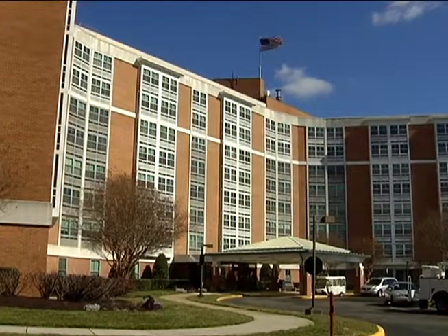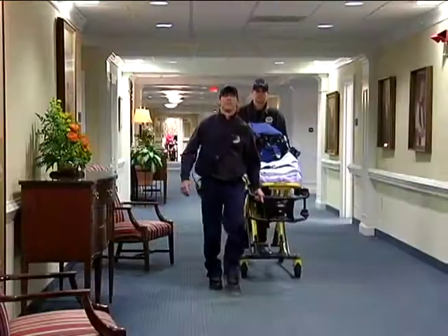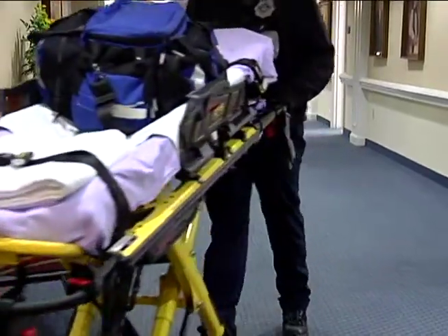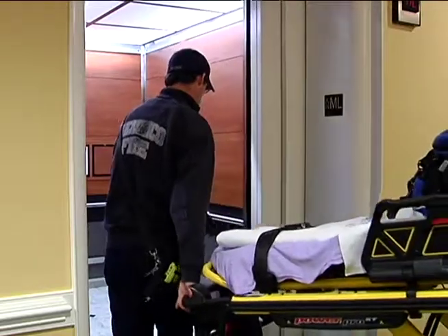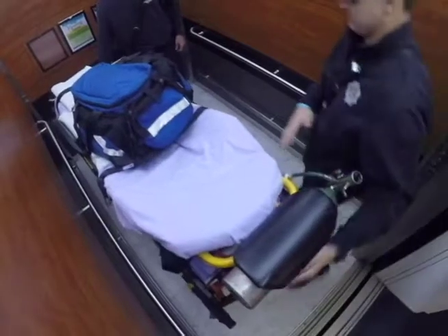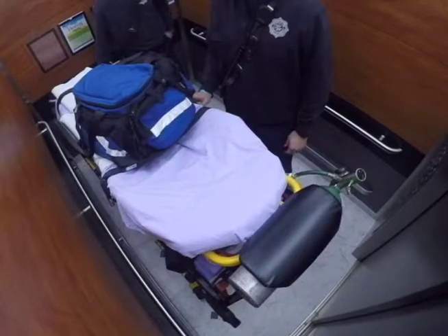Today we're at Westminster Canterbury, a large nursing home facility. The elevator we're in is one of two on this floor that we use a great deal. You can see this elevator is very deep, so it allows us to get our stretchers in — and this is actually designed by code. The security staff at Westminster is very good about securing these elevators. When we get in with our stretcher, monitors, and EMS equipment, they've got the elevator locked out so we go directly to the floor where the patient is without stopping at every floor.